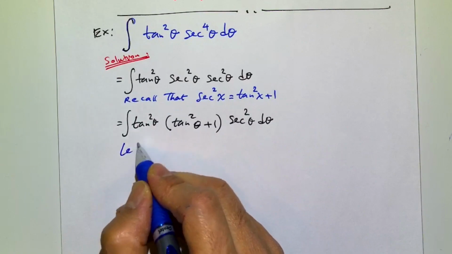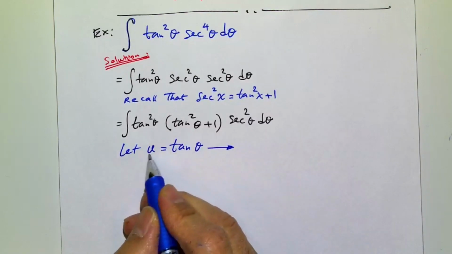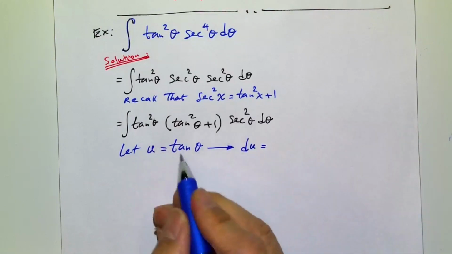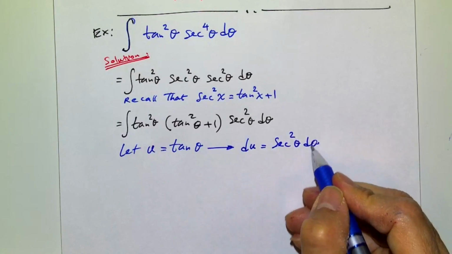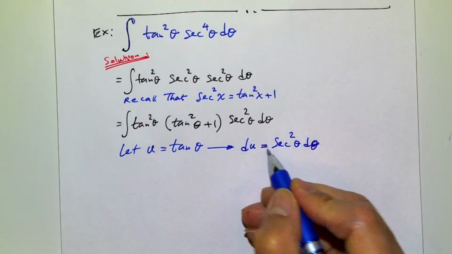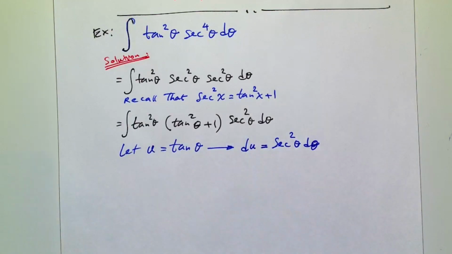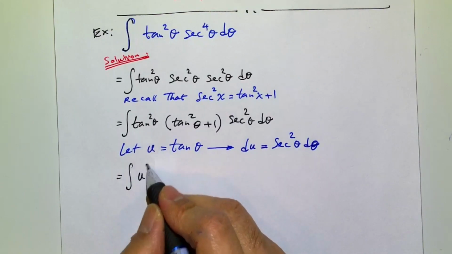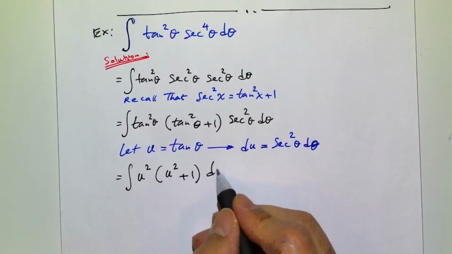So now we let u equal tangent theta. As soon as you pick this new variable, you have to calculate du, the derivative of it, which for tangent theta would be secant squared theta d theta. Compare this with that, right? It's du, so we can substitute the whole thing with du. It's wonderful. Now we can convert to the new variable. This would be u squared, and inside would be u squared plus 1, and all of that is du.